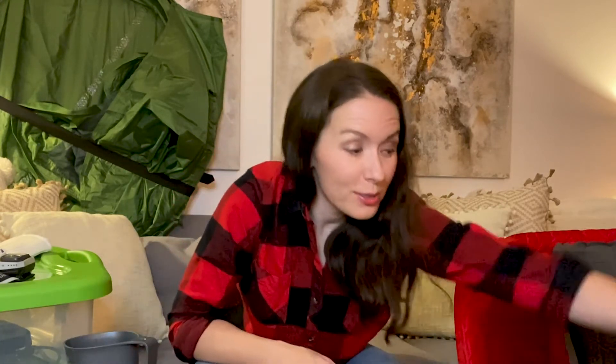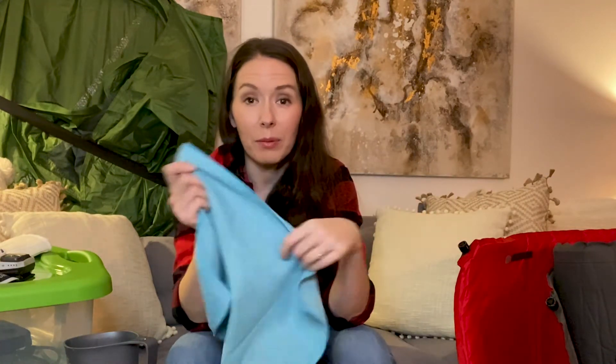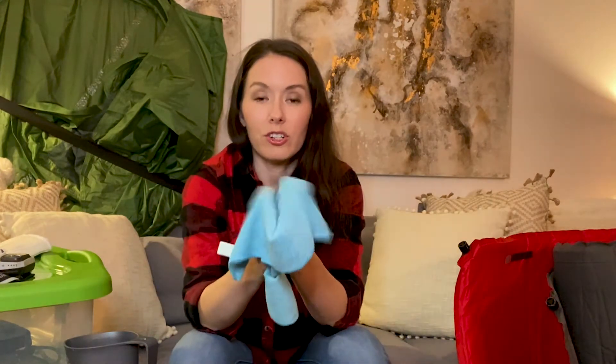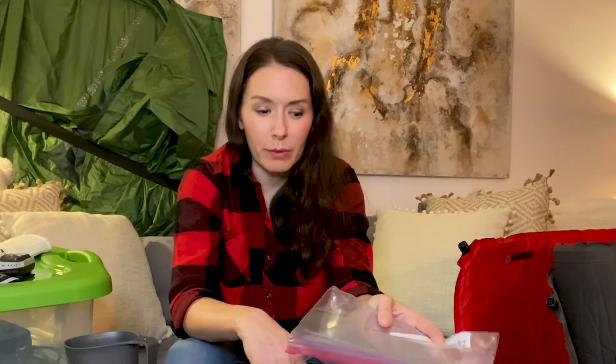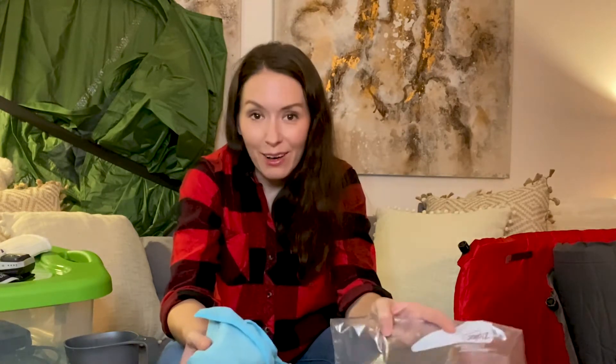Collapsible mugs are great — they fold flat and take up very little space, perfect for a backpack too. We use them for coffee and oatmeal. I also found microfiber towels really useful — I got the Frank brand at Canadian Tire for drying things and washing up. We use Ziploc bags to store wet dishes, though if you prefer to avoid single-use plastics, wet bags or dry bags work just as well.